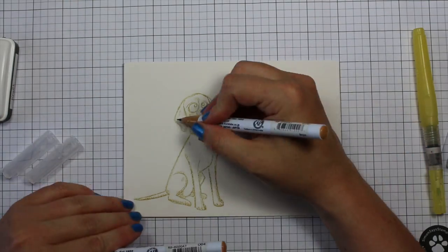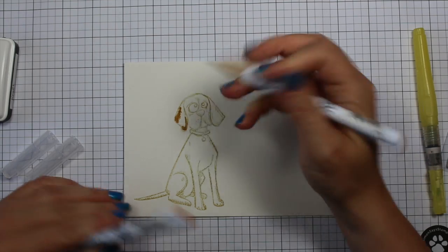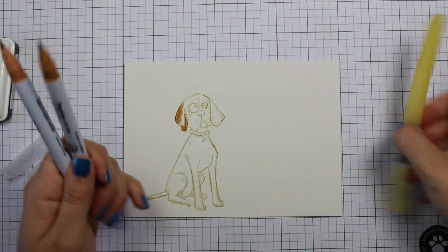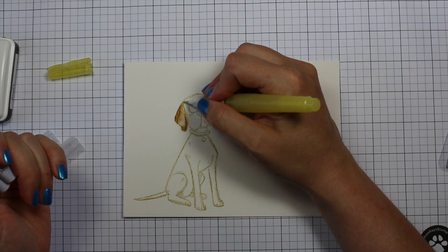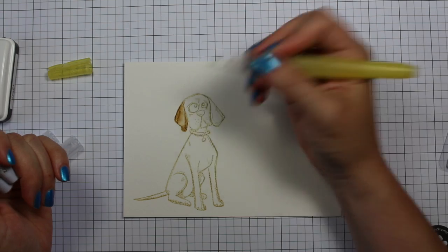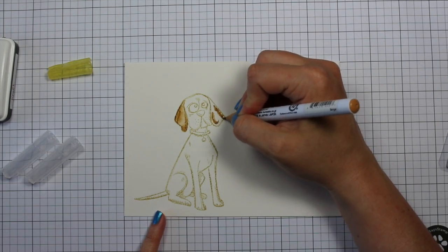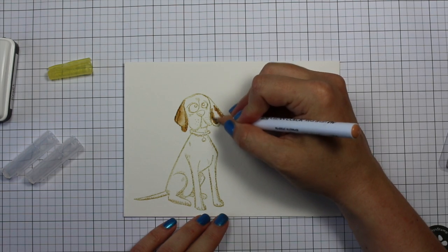So I started by stamping this dog image with MFT's hybrid craft ink. Their hybrid inks are waterproof, so they won't smear or bleed or anything when you're watercoloring with them. And normally I would stick with the black ink, but I wanted to try something different and just keep things a little bit lighter.